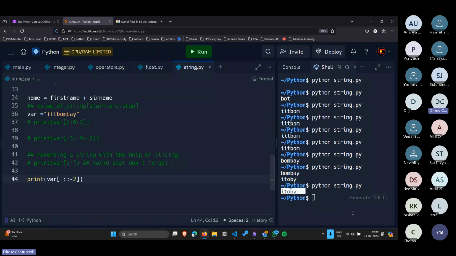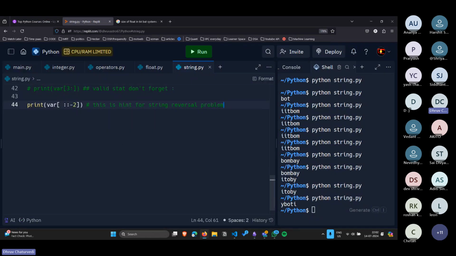When you put -2, it will print the same thing but in the reverse order. Okay, so it prints the negative one. So this is a hint for the string reversal problem.